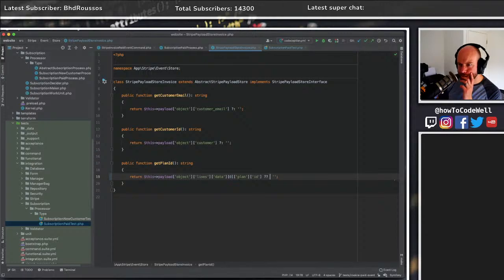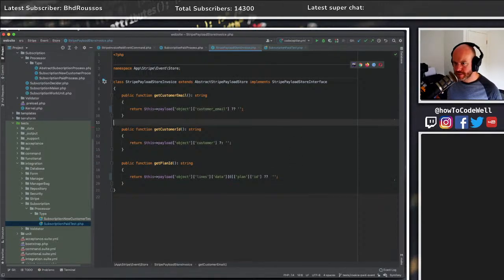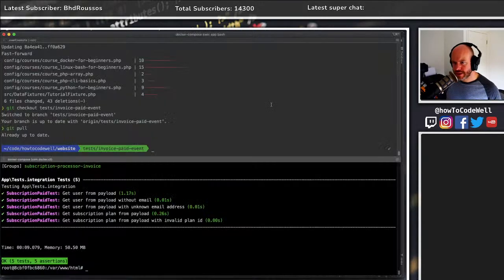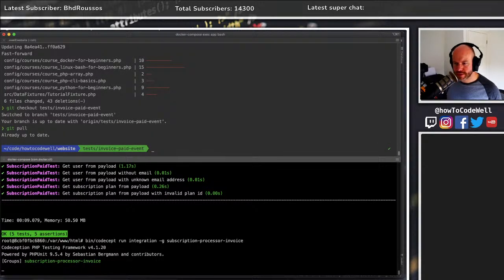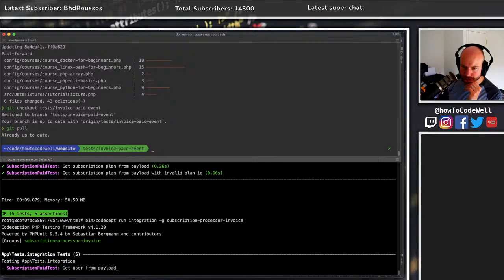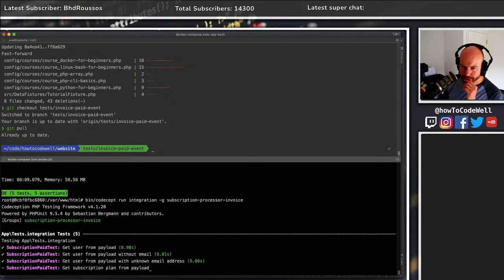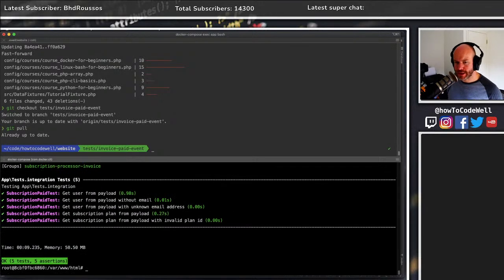Interesting. Okay, in that case, I'm going to change this to be the null coalescing operator as well, and that as well. Let's run all of those, just to be sure. Yeah, that looks good.